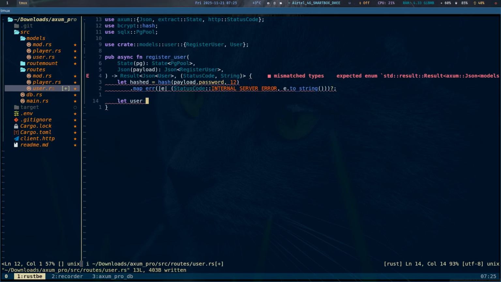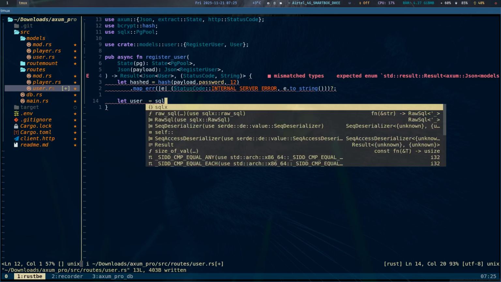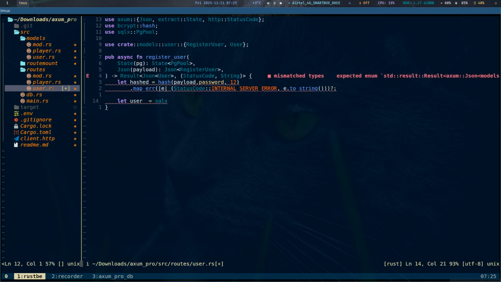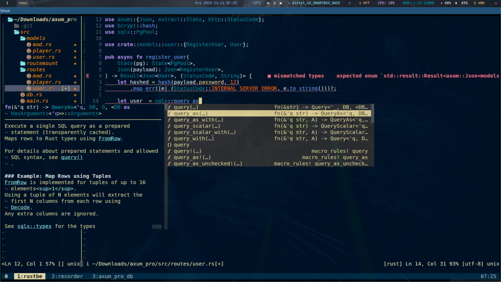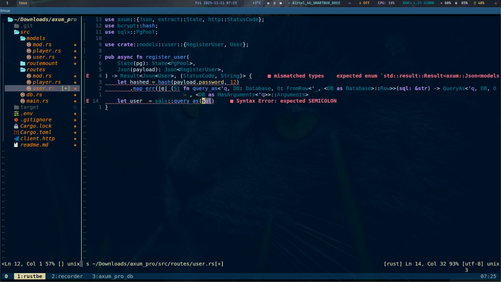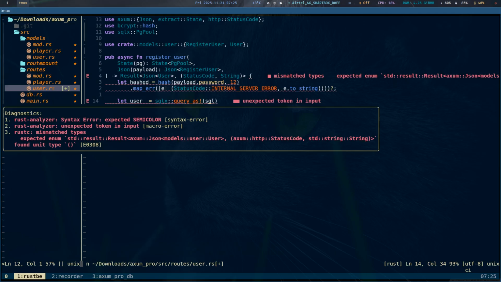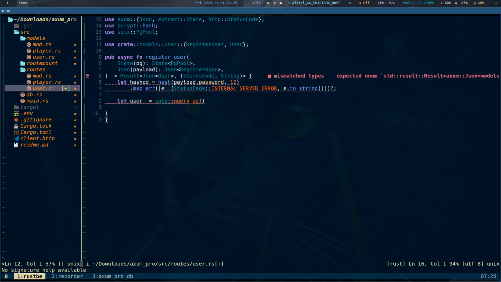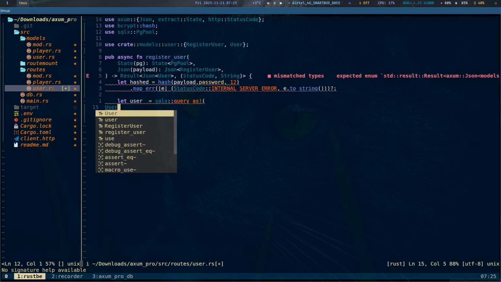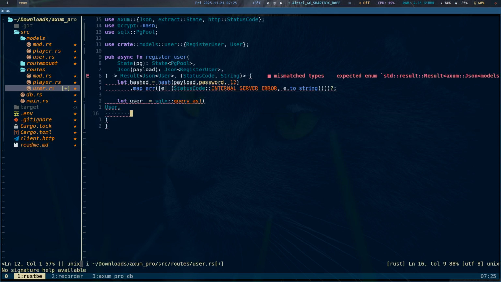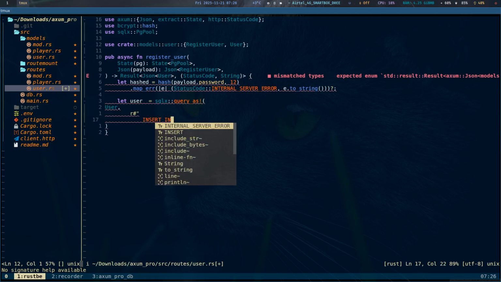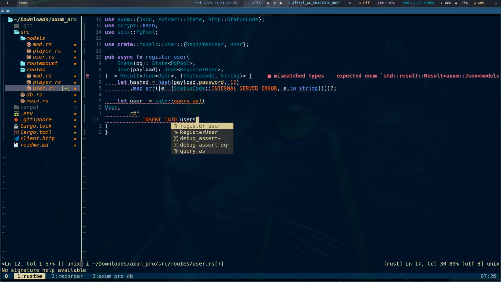Then let the user be equal to the sqlx query_as macro. We can remove this. Then we can pass in the User. And we can write the query for inserting a new user. So we'll have insert into users.